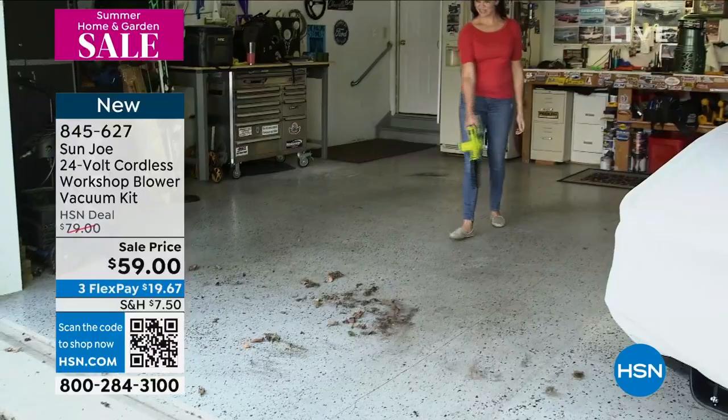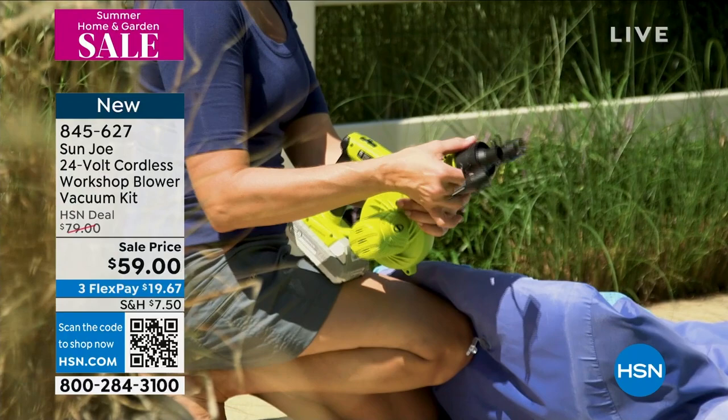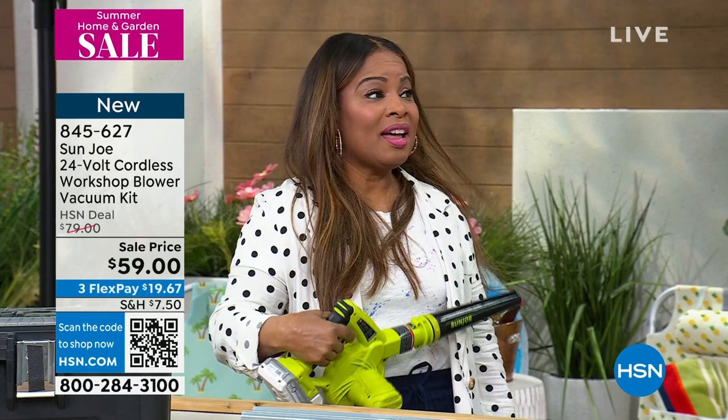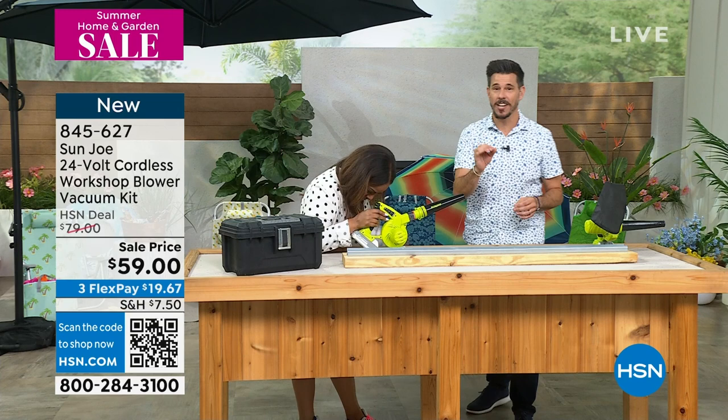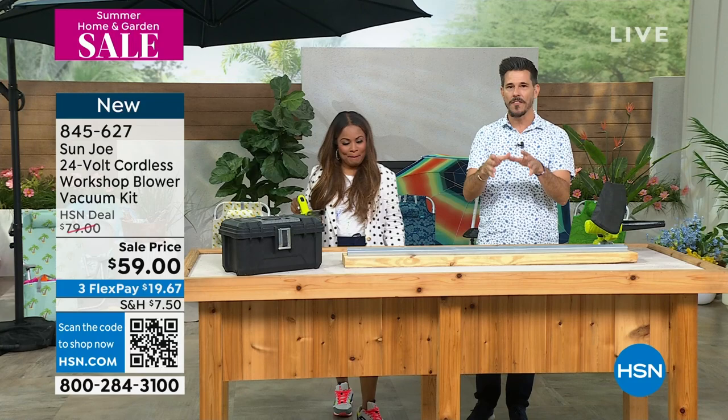You can see from the video how much power it has. And in a pickle — say there's a power outage and you need to blow-dry your hair — this is the new way to do it. But in all sincerity, you saw the video of the lady blowing off the leaves. This is a great go-to tool when you don't need the big backpack blower — you need something small, compact, lightweight, and battery operated. We've got you covered on all those fronts. It's super lightweight — I can lift it with one pinky. You just click it once and it stays on.